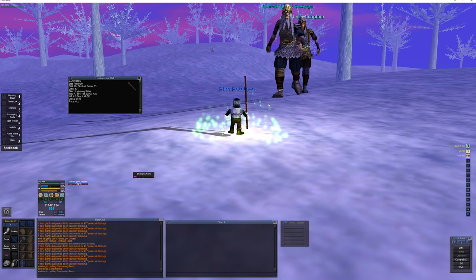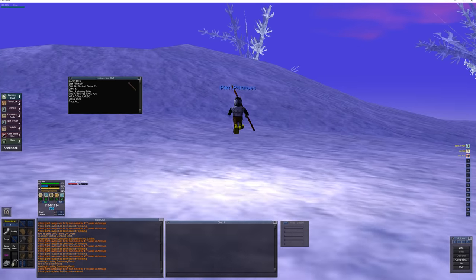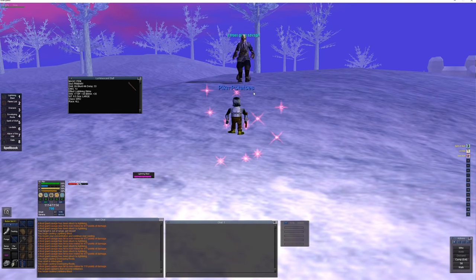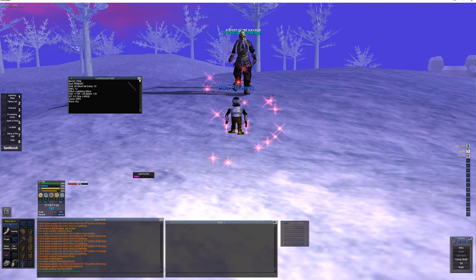Is it called... it's not called point blank. What's it called? I haven't played in so long. I can't even remember what the thing's called. It's basically... Do they even say what it is? Nope. It just hits your target and three targets around it. And the Lumi Staff is a free version of that.